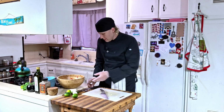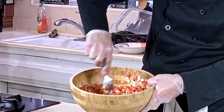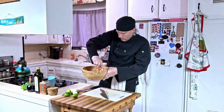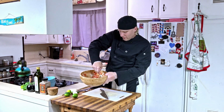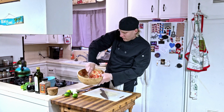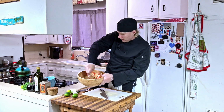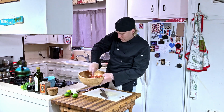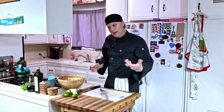All right, so garlic in. Oh, that smells so great. I love, love, love the smell of this stuff as I'm mixing it. And as you mix, that's one of the fun parts: you're agitating this stuff, and the flavors and the juices and the aromas are unlocking, and it's incredible just smelling this, right? So we're going to leave that there for now. If we need more later, we'll add more later.